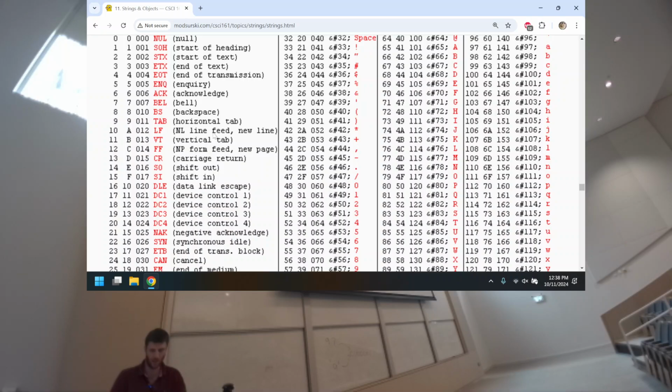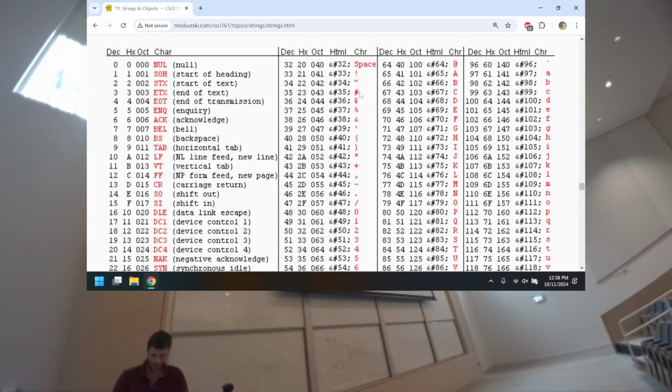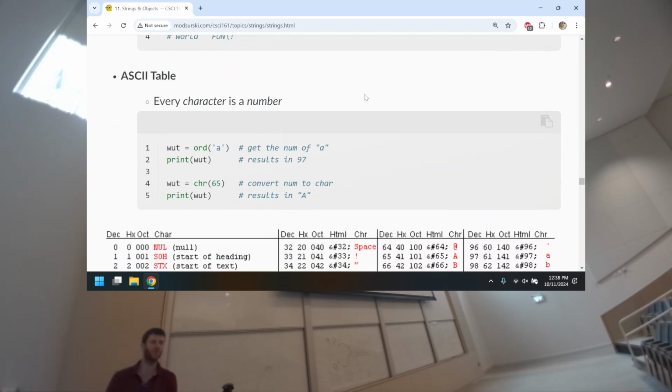The number 10 is like a new line. The number 35 is like the number sign. They have the same encoding. And this really goes back to, at the end of the day, as far as the computer is concerned, all of this information is just low voltages and high voltages. We have no way to know what those low voltages and high voltages mean unless we have a system of encoding things to the low voltages and high voltages, and then decoding things from the low voltages and high voltages to mean something. It could be an integer.